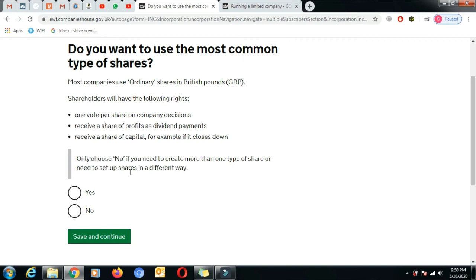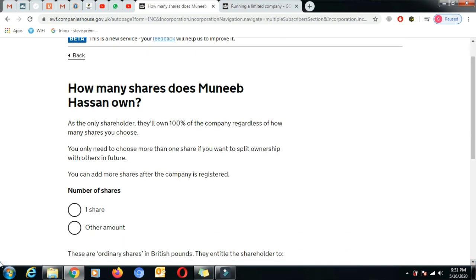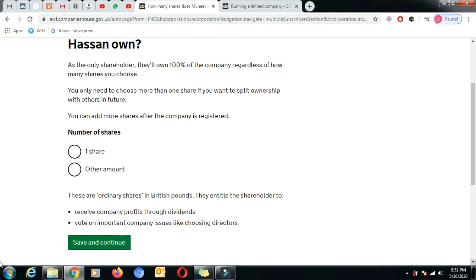And now they're going to ask me what is the price of each share. If you just multiply those things, they're going to ask you the total amount you have invested initially. So 100 into 10, that's going to become $1,000 that I have invested initially, right? It is pounds, so £1,000 I have invested.